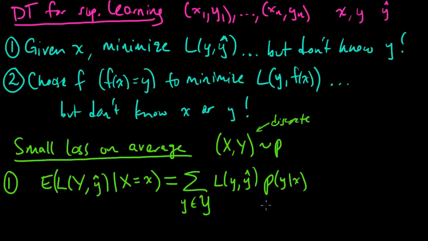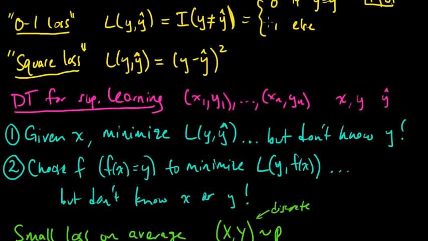And now we have a well-defined problem. Well, it's a little more well-posed. We might not know what this conditional distribution is, p of y given x, but if we can estimate it, or maybe if we assume a particular p of y given x, then this is at least a well-posed problem. So we can minimize this thing. Now let's think about what this looks like in a particular case.